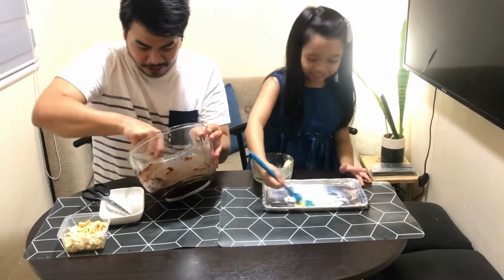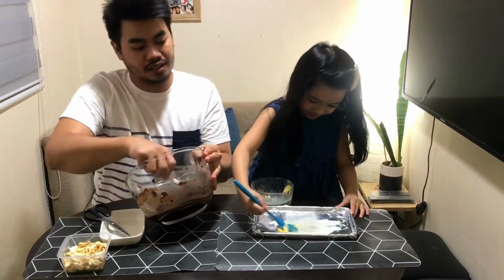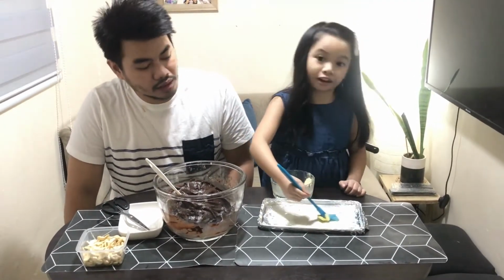And this is how you do it. Ito na little friends, malapit na matapos sa pag-mix ng brownie. Hintayin na lang natin sila. So friends, we need to grease the pan so the brownie won't stick on it.